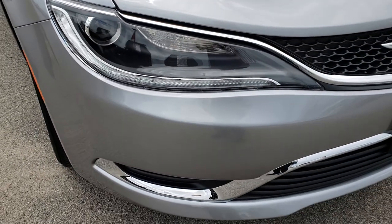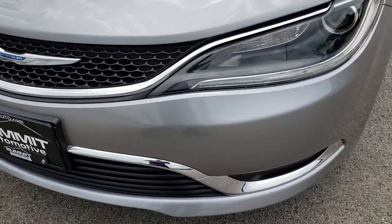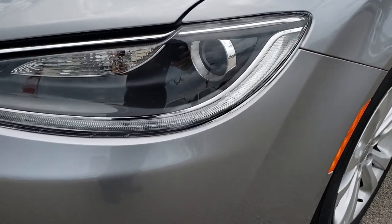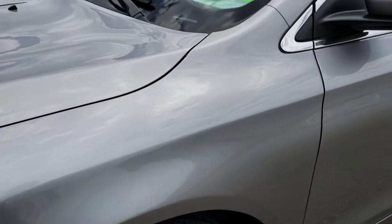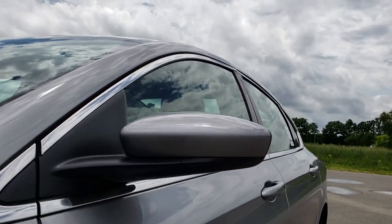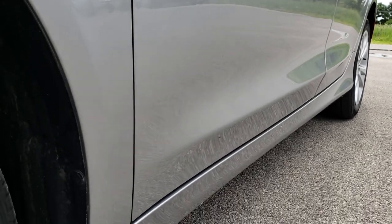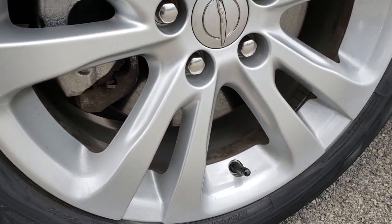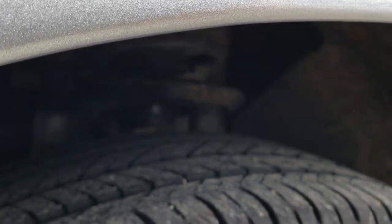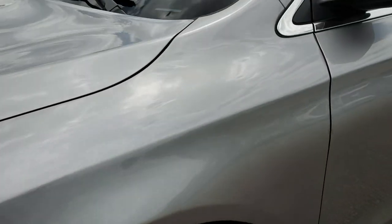From this HD video, you will be able to tell that this car is extremely clean all the way around. No dents, dings, or scuffs on that front bumper. It comes with the projector lamp headlamps and the LED running lights. Billet silver is the color. We shoot all of our videos in 1080p, so if you have HD capabilities on your computer, tablet, or smartphone device, turn them on right now — it's like you're right here looking at the car with me. This one comes with Bridgestone Acopia tires, 215/55R17s, with close to 50 to 60% of tread left.